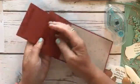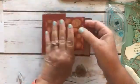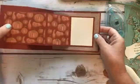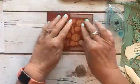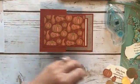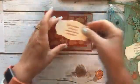So, you can see how I put adhesive on the back. I just fold it over. And there we go. Isn't it cute? I love this fold.